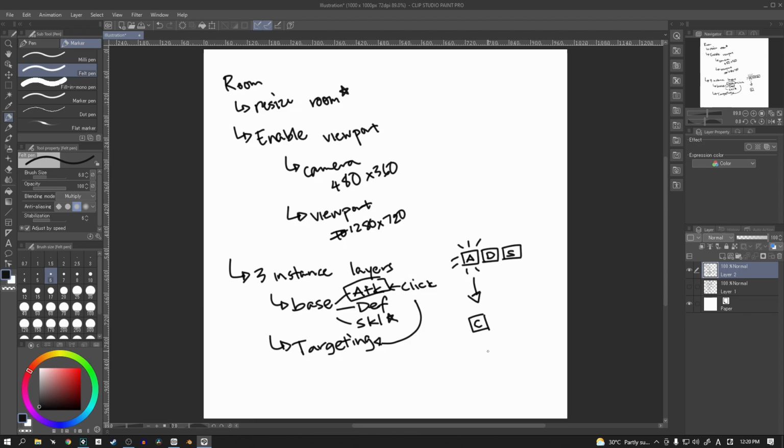So let's say, for example, you're playing your game, you click on attack and you decide, no, maybe not attacking is the better option here. Maybe I should get my unit to defend. We need to be able to go back to the base layer by clicking cancel. And when we click on cancel, just like this, we are going to be able to loop back to the base layer.